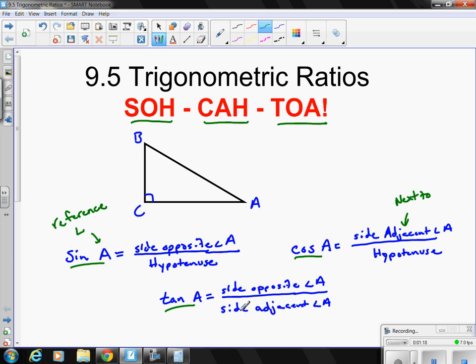So when we look at those ratios, we can solve a lot of problems given not very much information, because if you know two angles, the triangles are similar, and these ratios will always be the same for any two similar triangles. So as long as the angle is the same in one triangle, this ratio is always going to be the same.